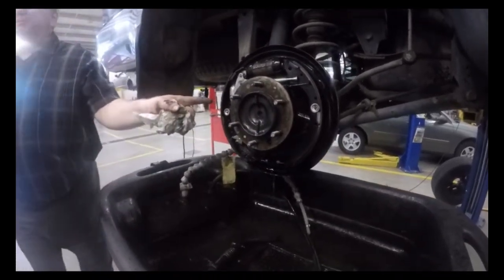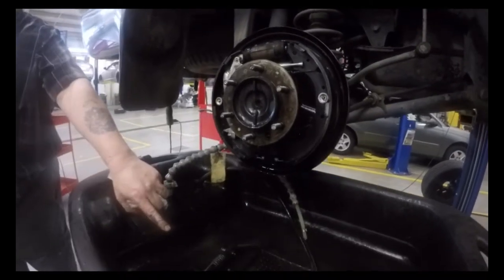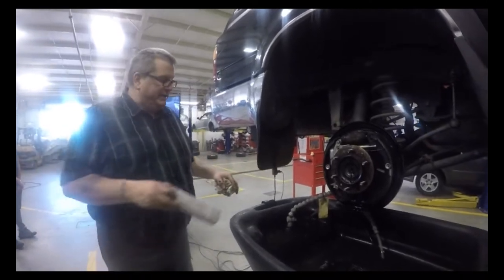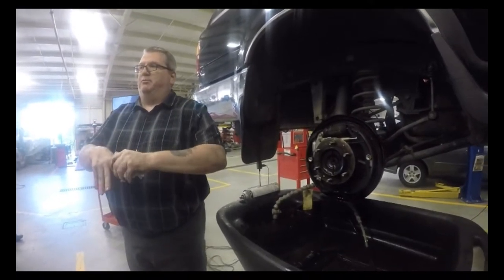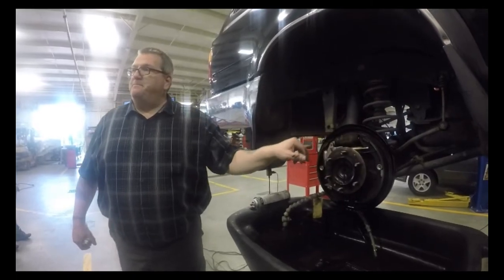See how it's drying up already? It's evaporating. The brake clean will disperse all of the stuff from here and it will evaporate, therefore making it dry. If you put this back together with this fluid still on those shoes, it tends to make the pads a little bit slippery, the shoes a little bit slippery. Notice how everything's dried up.